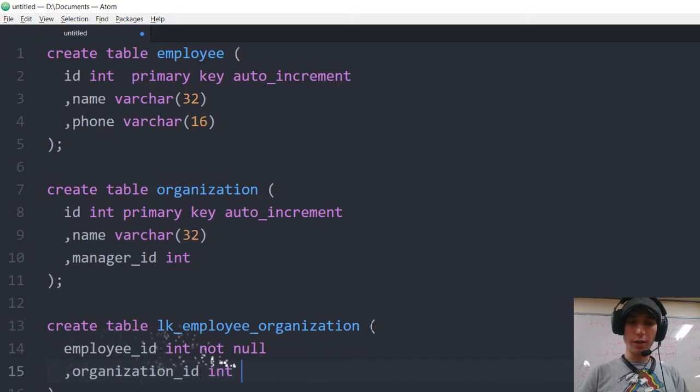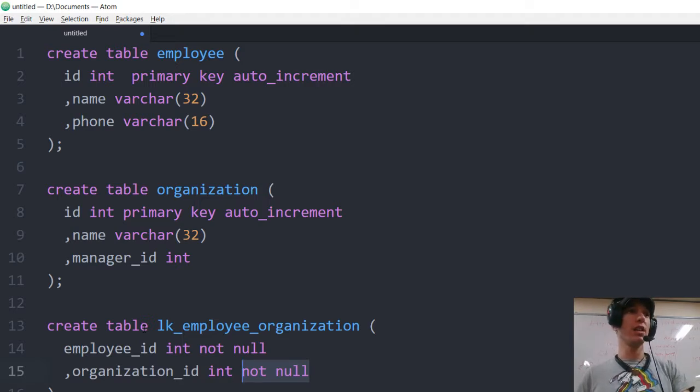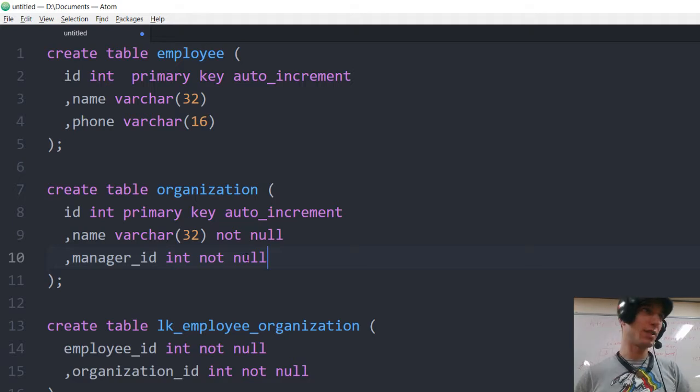Another thing that's worth noting, there is this value not null. Okay, so the database will allow you to enforce consistency. You can say, hey, I don't want to store data unless I have these columns. If these columns are missing, don't allow the data to be stored. You can do that with this not null text. So I can say, oh, hey, the name has to be not null and the manager ID has to be not null. You could have done that with name and phone too, but I'm not going to worry about it for now. And then, if the application tries to insert data with either of those values as null, it will break. It will get an error. So that's a good way to enforce the integrity of your data.